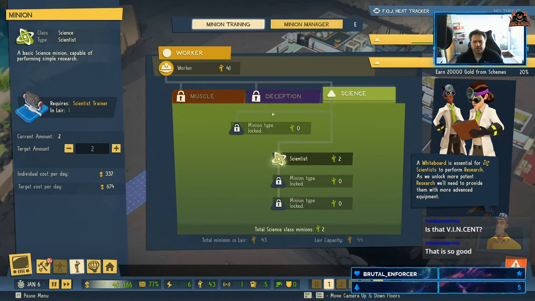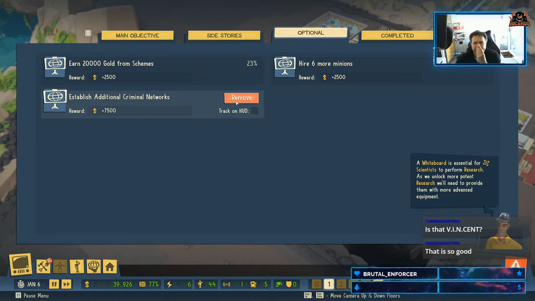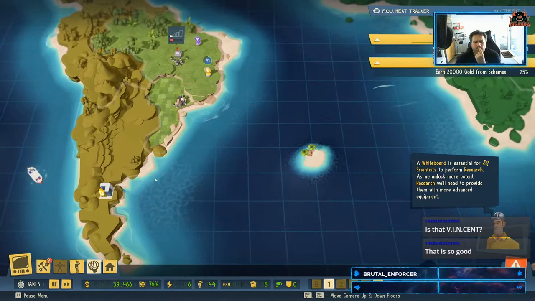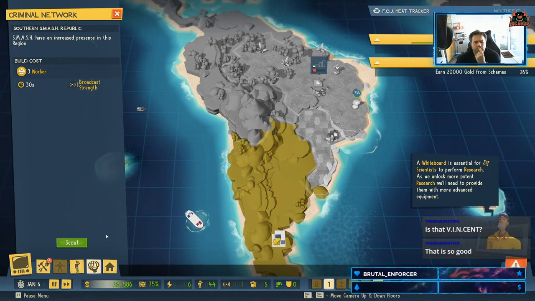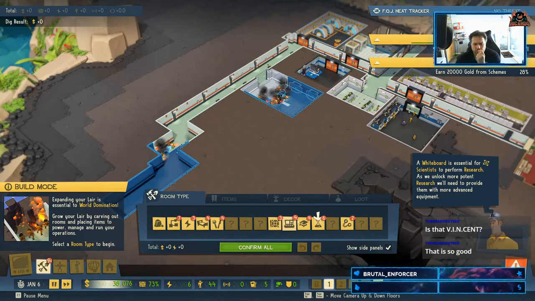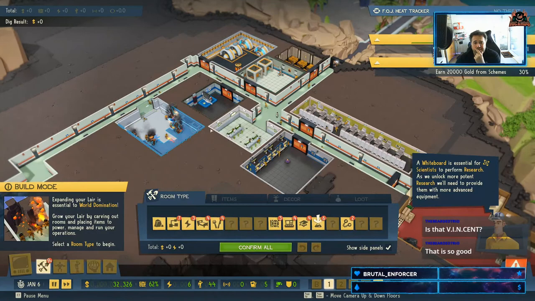New optional objective available. It's all starting to get away from me a bit. Okay, so it's ticking along nicely. Main objective. Okay, doing that. What's this? Criminal network. Okay. Scout that out. Keep everything on one area. That's happening, so that's okay. I've got room to expand that if I need to. And this, if I need to.